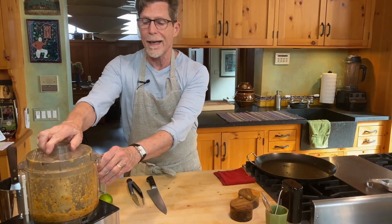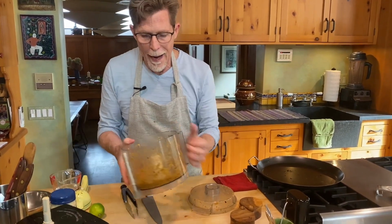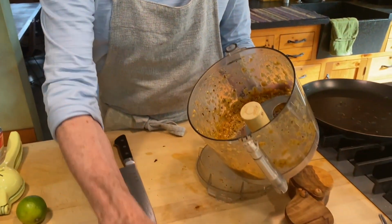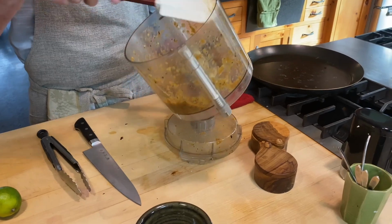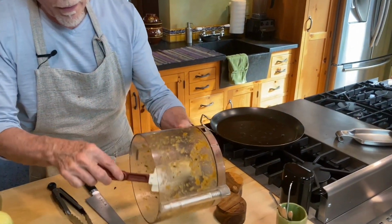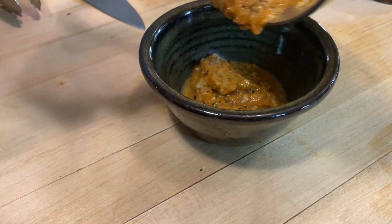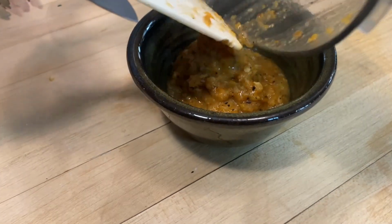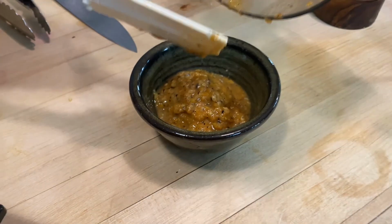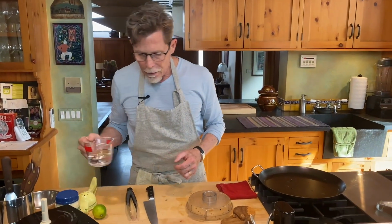Now we have to determine texture on this. How runny do we want it to be? What I've got right now doesn't seem runny at all. I'm going to scrape it into this small bowl that we have here. As I said, a little of this goes a long way. But I do want to make sure that the salsa that we end up with isn't too thick. What I've got right now seems too thick to me because people would have a tendency to put a full teaspoon of it on something, and that probably for a lot of people would be a little bit too much. So I'm going to add a little bit more liquid to it.